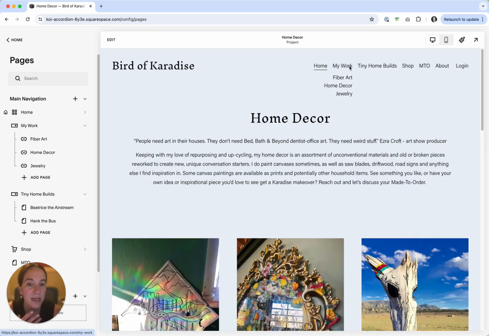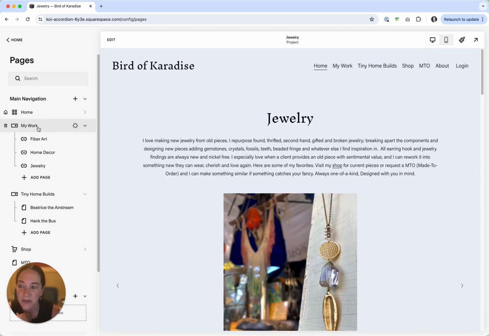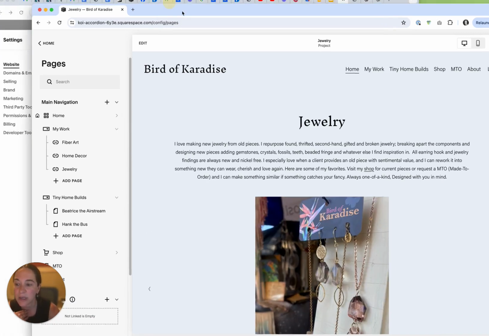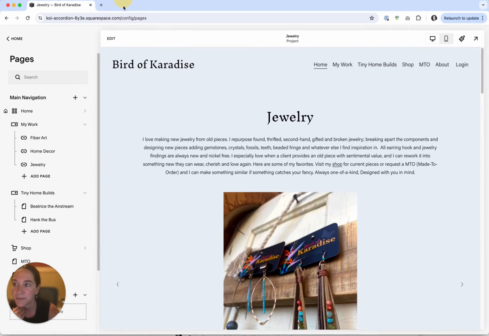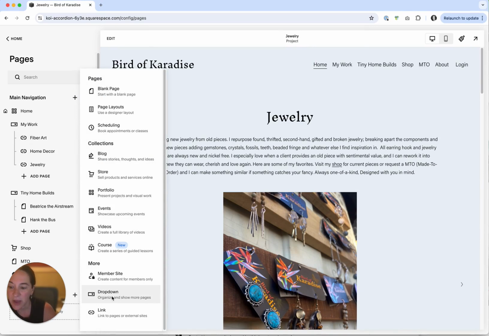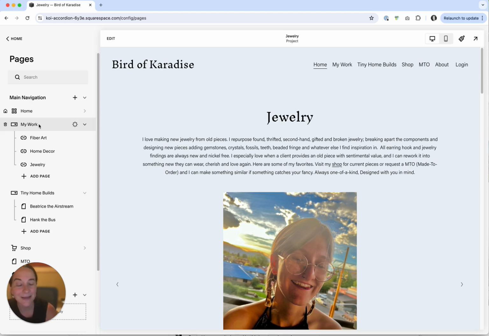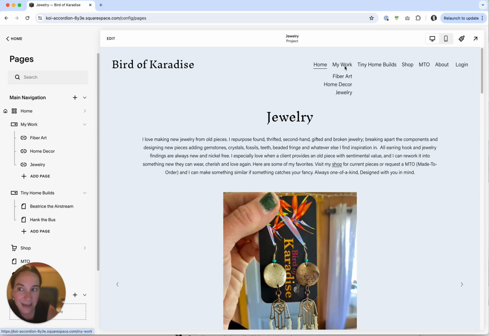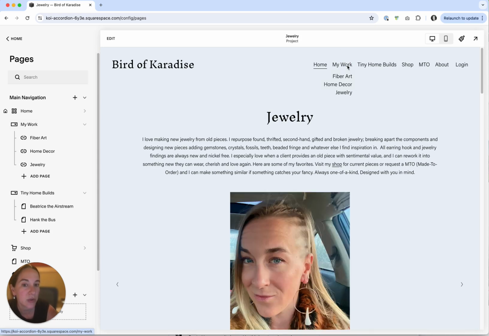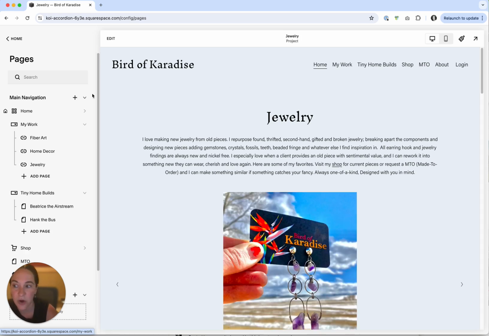But I also wanted a way that someone could get quick links to each of those areas, almost like their own pages. So how I did that is I created drop-down links. And what's important about this is when you create, so you would go to the plus sign and you have this option for drop down. All right, so this first item, it's not actually a link. I cannot get to the page My Work. It is only used to be able to open whatever the drop downs are.